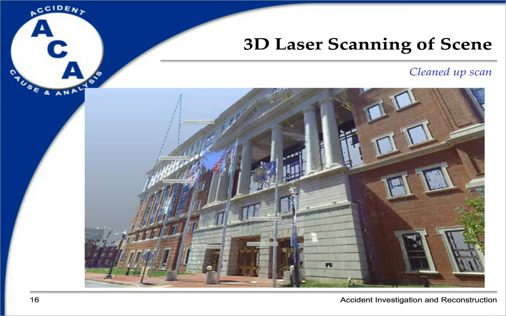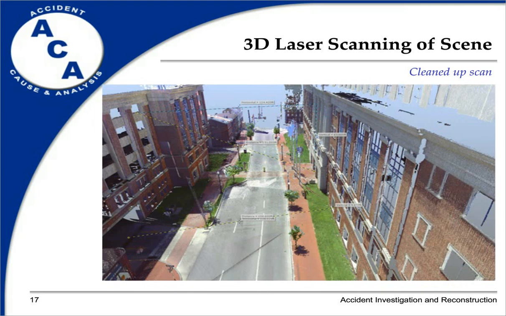This is the laser scan of the roadway. And the interesting part, since it's a 3D laser scan, is that this scan was not taken on the rooftop of a building. This laser was taken on street level. So once we do the scan on street level, we're able to elevate views to get top-down views. And in my experience, I've been in court many, many times. People like to look down on roadways, on vehicles. They like the top-down view. So when we scan, we're able to basically give you this type of view.